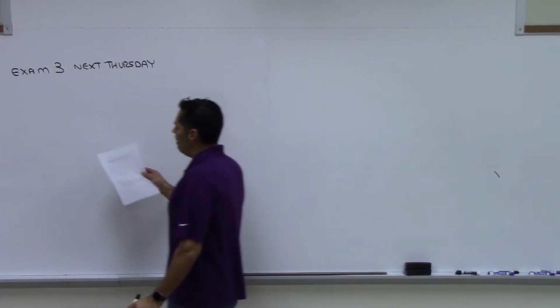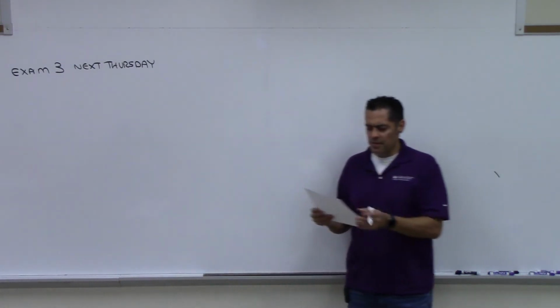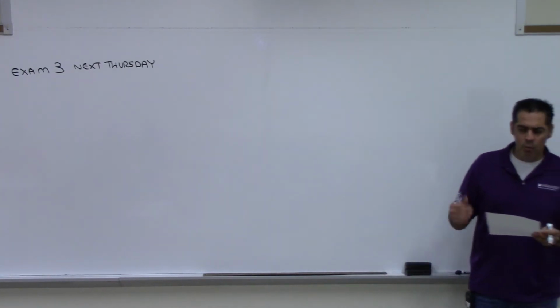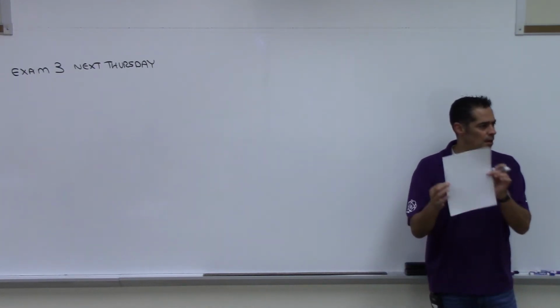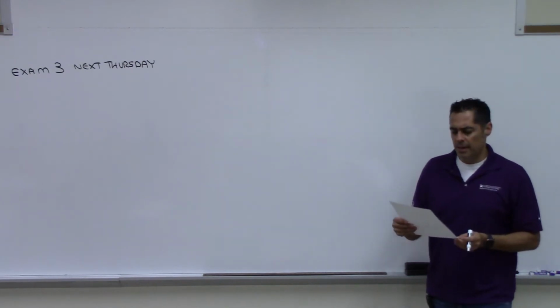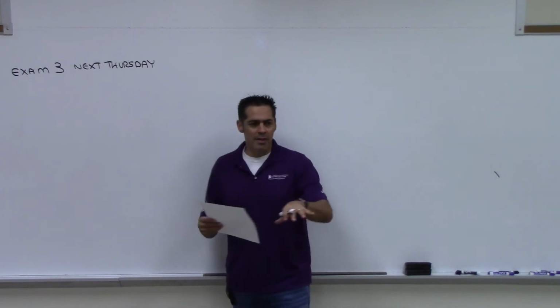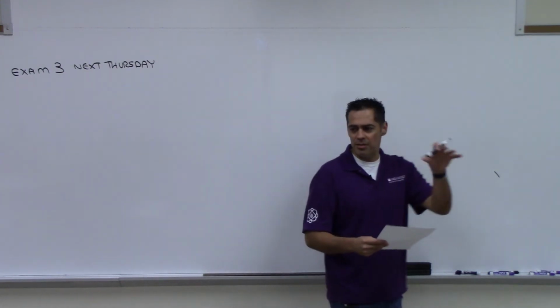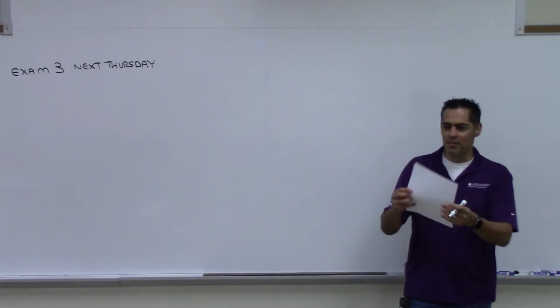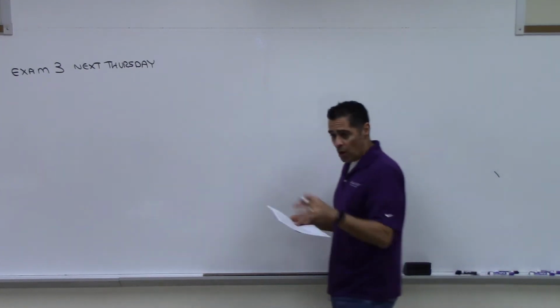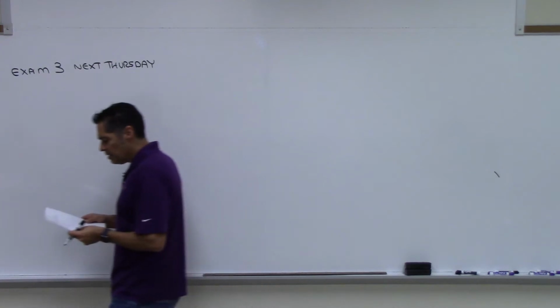So it says here that for this exam I will allow you to have a reference sheet that is one 8.5 by 11 sheet of paper, front and back. You can put any formulas, steps, procedures, anything you want on there except worked out problems. You can't just do all these review problems and call that your reference sheet. I will walk around and check those when I give the test.